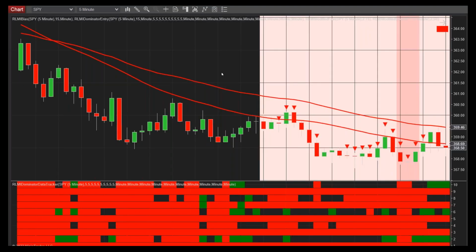And again, the whole reason I'm going through this is, if you're in the alert service, you might not care. You get a trade, you're going to take the trade, you just want to make some money on it. You don't care where the trade came from. But a lot of people want to know where this trade's coming from. How are you finding these trades? How are you getting this kind of a win rate? What's the methodology? And then there are people who want to do it themselves. They want to get the compass system and or the dominator system.